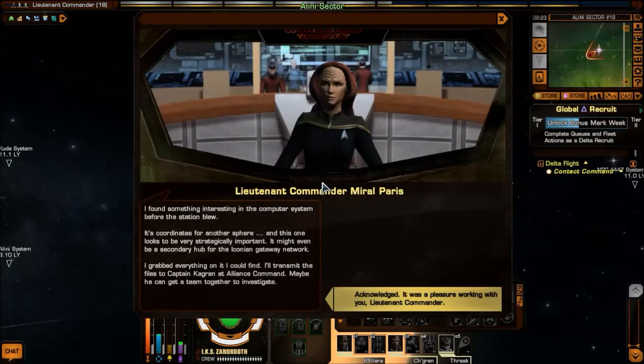I found something interesting in the computer system before the station blew. It's coordinates for another sphere, and this one looks to be very strategically important. It might even be a secondary hub for the Iconian gateway network. I grabbed everything on it I can find. I'll transmit the files to Captain Cogran at Alliance Command. Maybe he can get a team together to investigate.